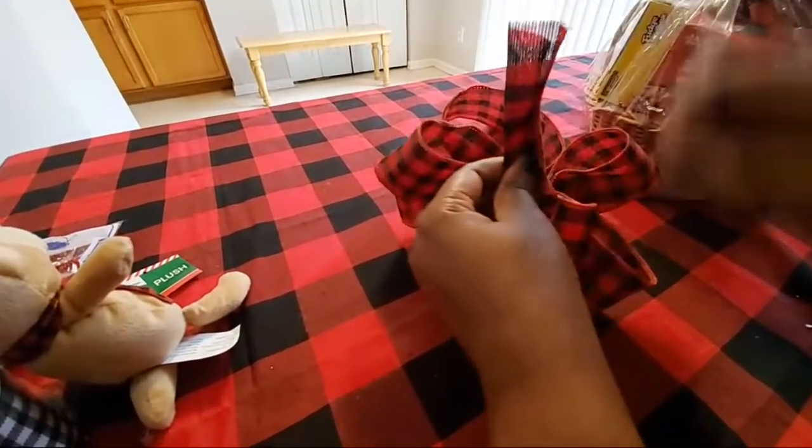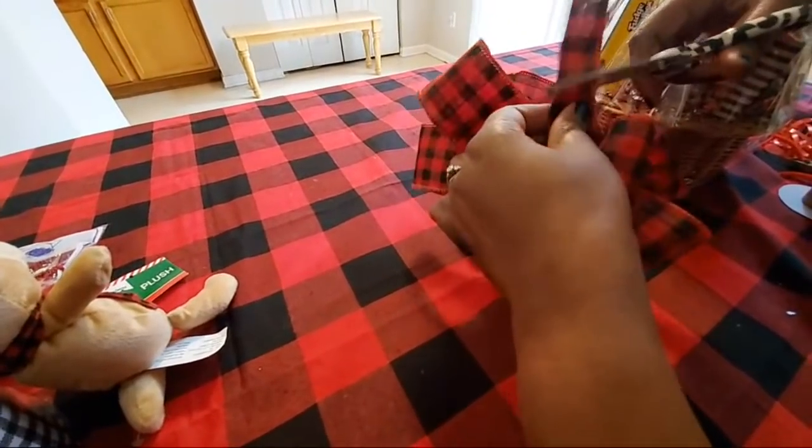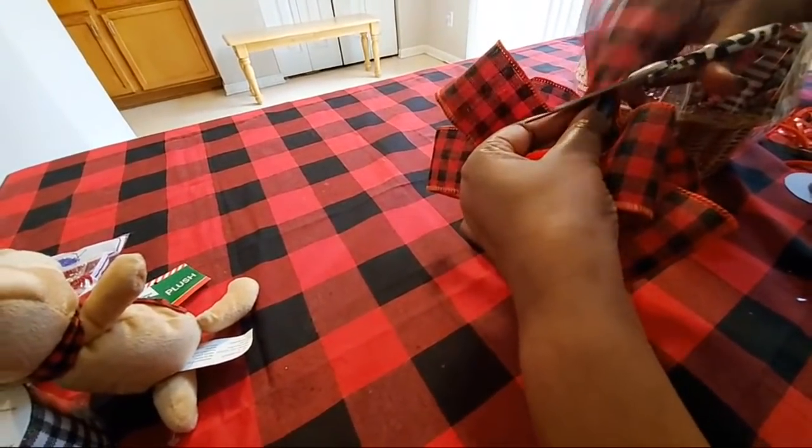Bill, what do you call this again? Nadine Harris says the basket's looking awesome. The recipient will love it.